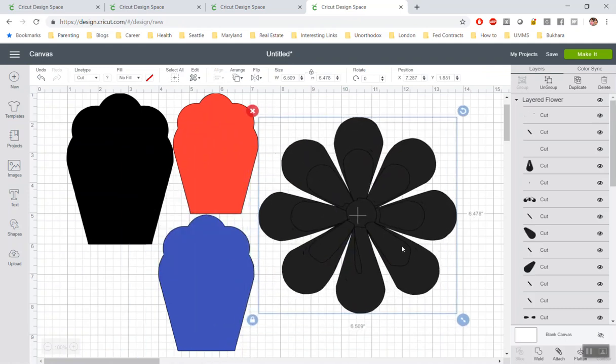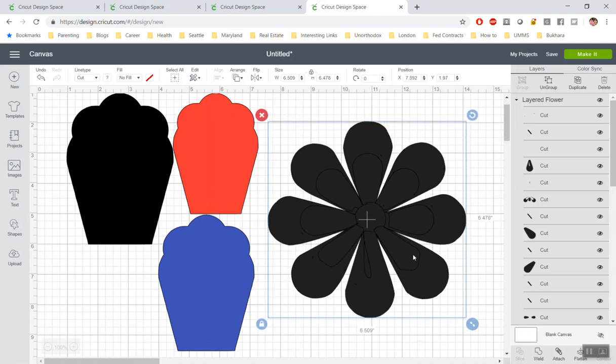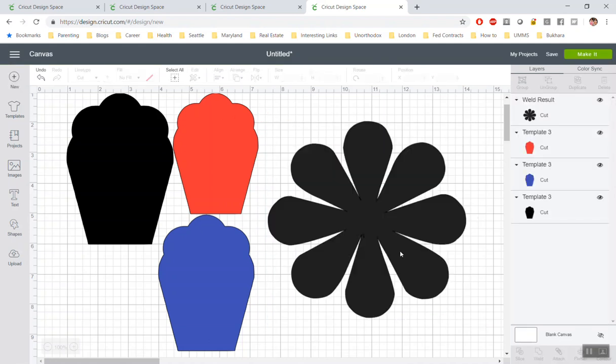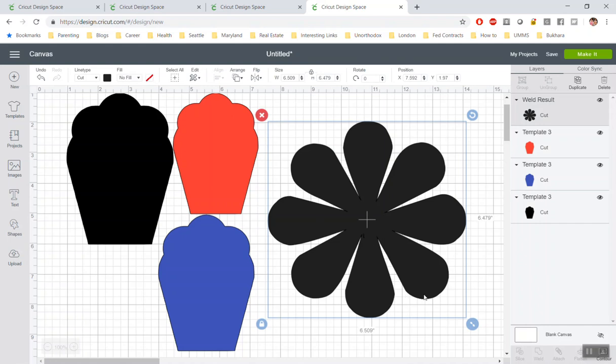It looks pretty funny because I was exporting an SVG file from another application, and even though I flattened it and fused it together, the Cricut doesn't read the welding so well, I guess. In any case, I'm going to weld it so it became one, and I can see that I have a single cut line, so I'm actually going to go into contour and fix it up.